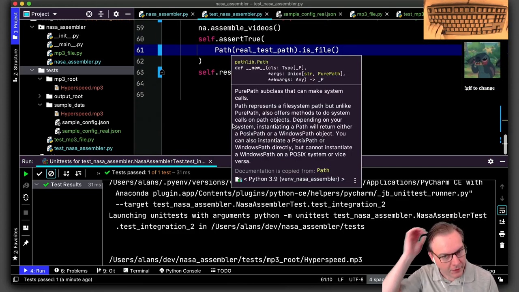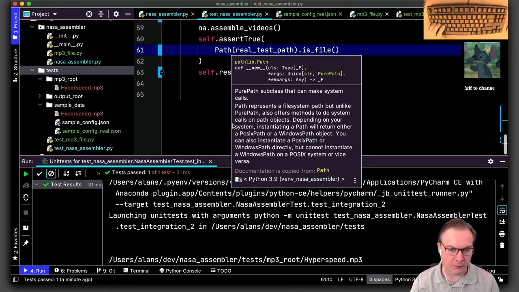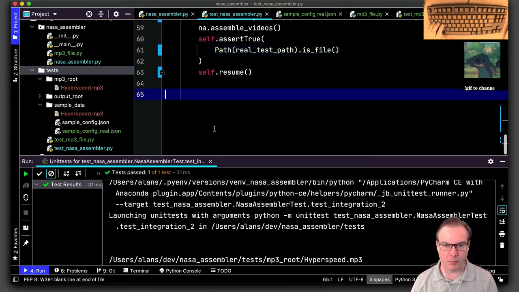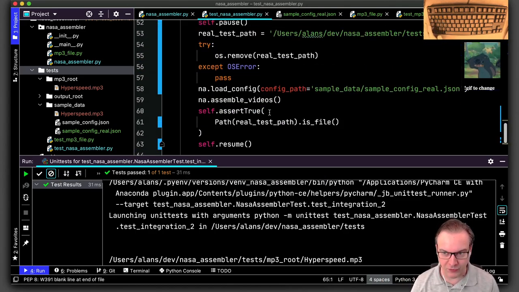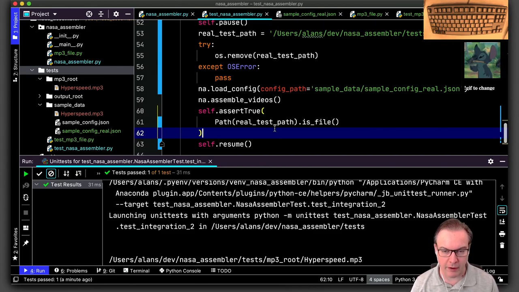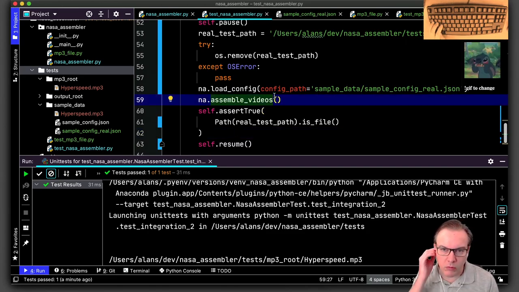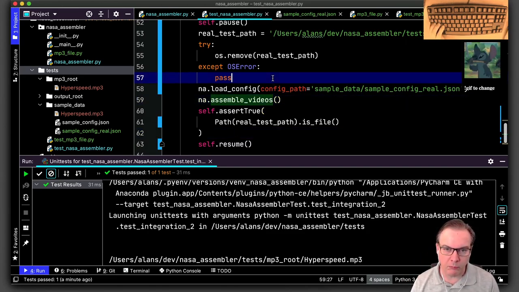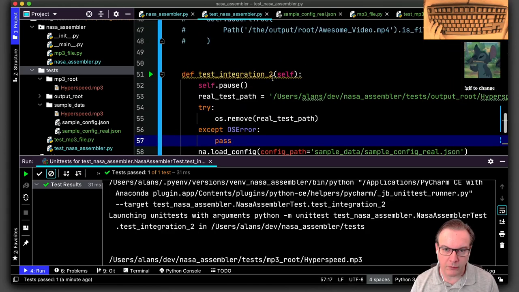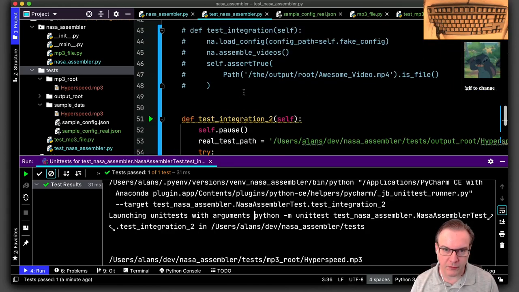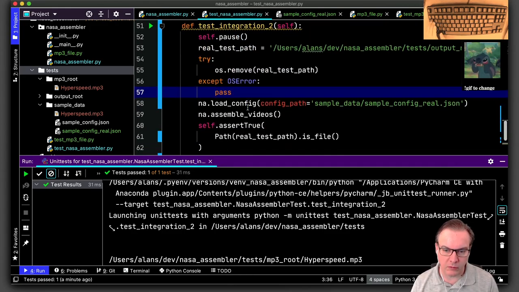So I can still use the fake FS stuff for anything that needs to be, and I'll try and modularize stuff out. But for the integration test, it's got to hit an MP3 file so it can look at the duration and then go. And then also needs to write a file out. Oh, it's going to need a third thing to go in the config in a minute, but we're going to do that in a minute. Okay, it's processing the file.